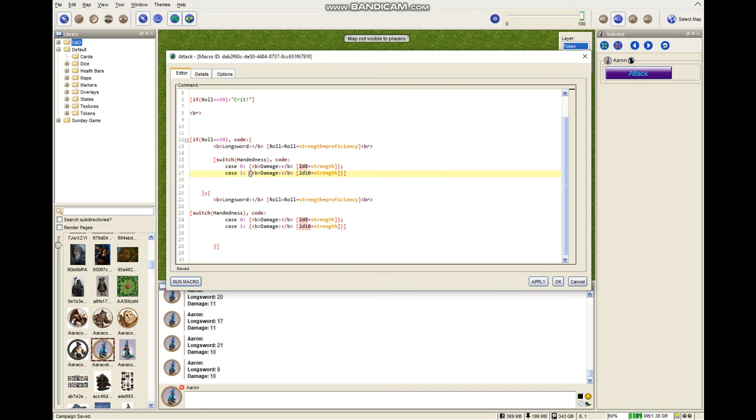Run the macro. One-handed or two. One. So it didn't crit, and it did roll. Oh, it looks like it did crit, because I copied it. Okay, there we go. Everything looks good. One-handed. Ooh, and it happened to crit. That's good. 2d8 for one-handed. Let's roll it again. One-handed. Didn't crit. 1d8. Let's go ahead and do two-handed. Good hit. D10 plus strength. Good.